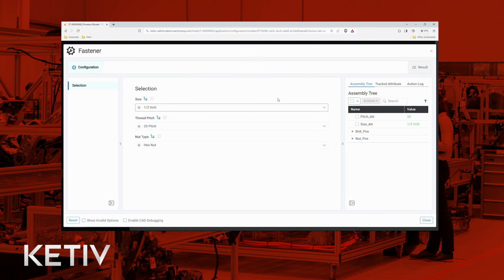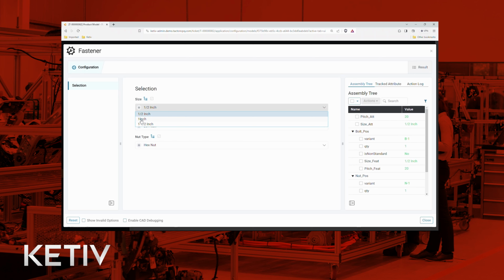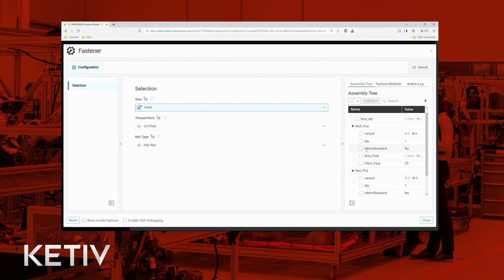Click the run. We get our results here, so we'll expand these so we can see all the results that we get. We'll change the size to 1 inch, and what we will see is our bolt position and our nut position both change and become 1 inch.